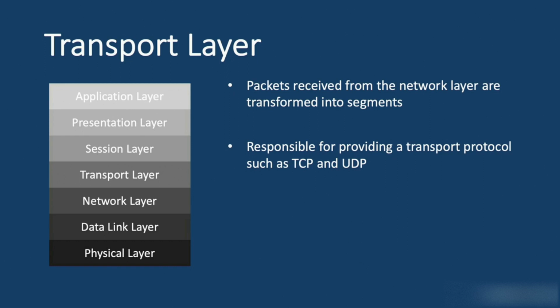The transport layer is also responsible for another important function, which is process separation. This allows multiple programs on the same device to communicate using port numbers. Think about the browser that you may be using right now. You may have multiple tabs open on the browser, but every tab is able to correctly communicate with its own server without the traffic from other tabs getting mixed up. That is a function of the transport layer. This process separation is done using port numbers.